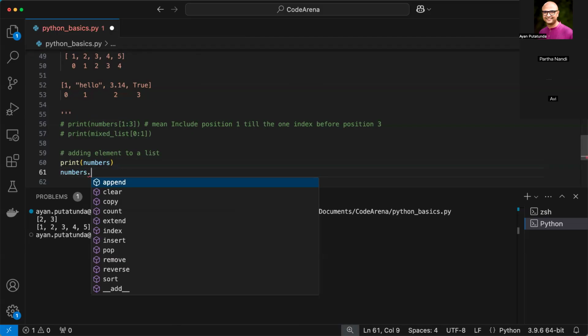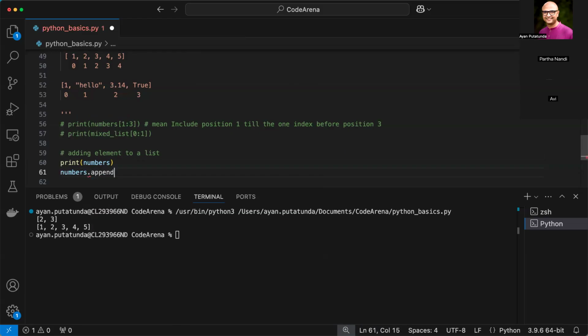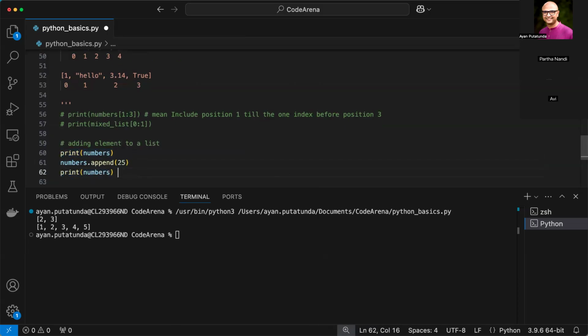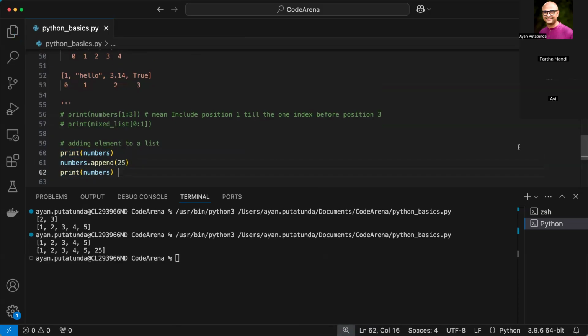And one such method is append. Within append, you pass the number that you want to add. Now, if you print the numbers, you will see this.